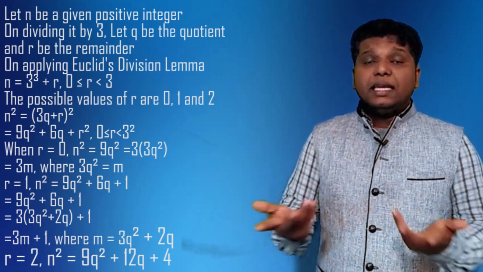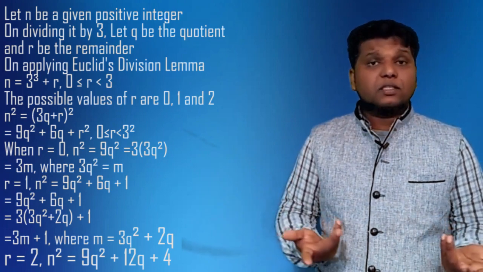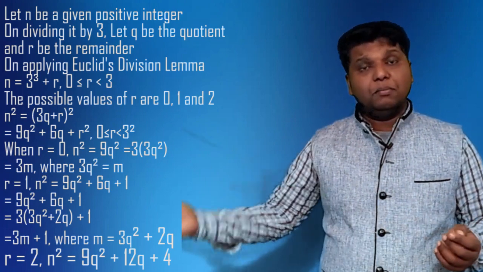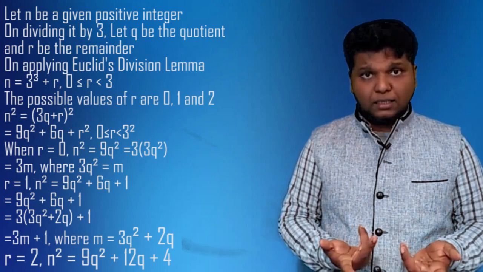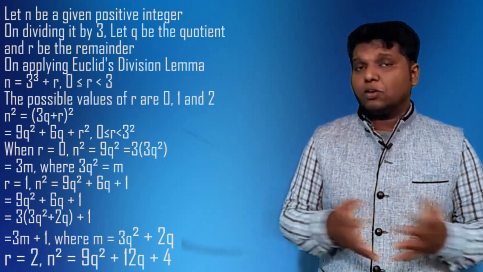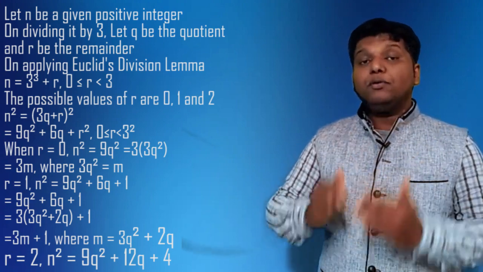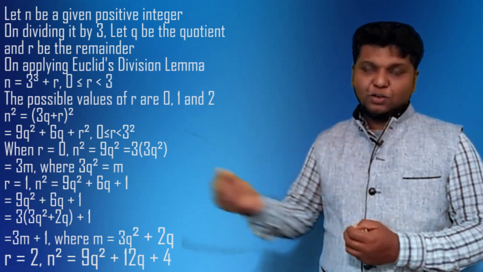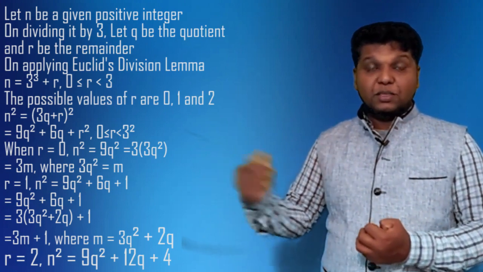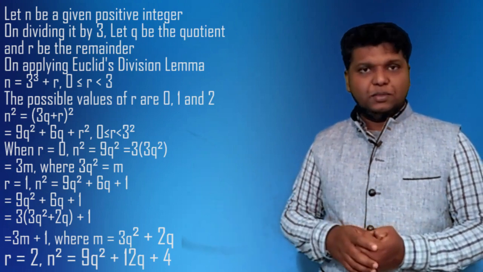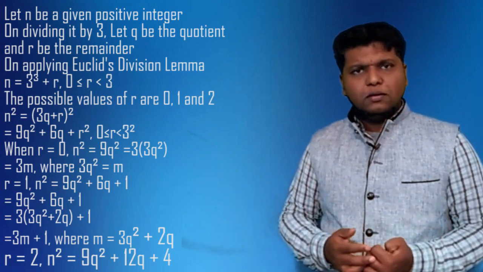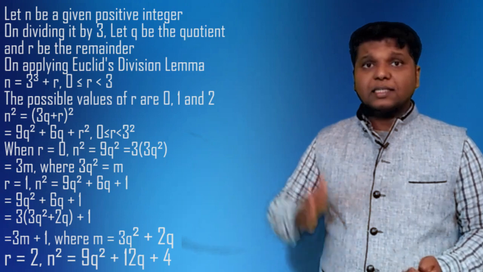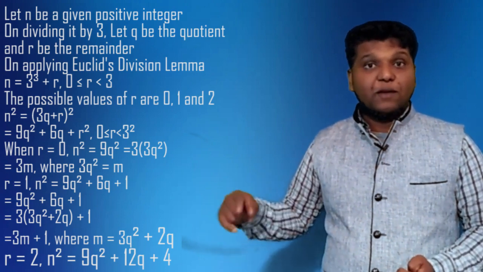But see here, in these three numbers there is nothing common that we can take out so that 1 will come. It's not going to happen like that, right? So you have to make this in such a way that 1 comes out. How can you take out 1 from this? You can split 4. You can write it as 3 plus 1. So automatically 1 will come there, right?